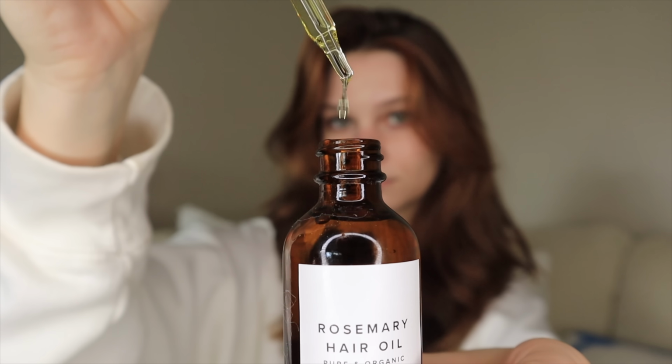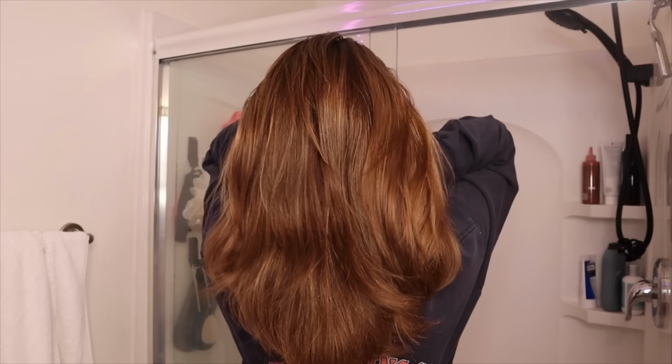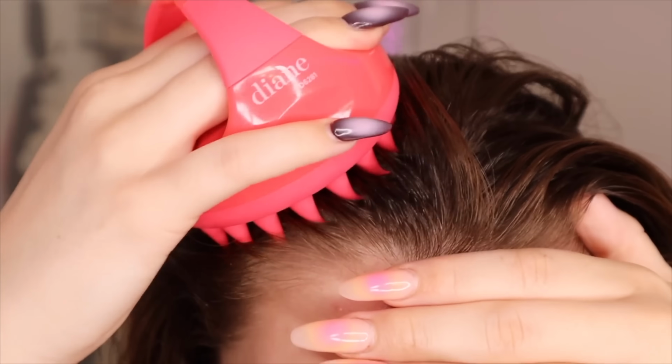I couldn't just pick one oil because they have different benefits. Yes, there are ingredients in the Fable and Mane that promote hair growth, but I could not exclude rosemary oil. Rosemary oil on your scalp as a scalp mask to promote healthy hair growth. I have been using this, I think maybe for a year now. I really started to see results 3 months into using it. Every single time I go to my hairdressers, I actually just went and got a haircut, every single one of them has told me, oh my gosh, your hair is so much thicker. That is the best feeling ever.